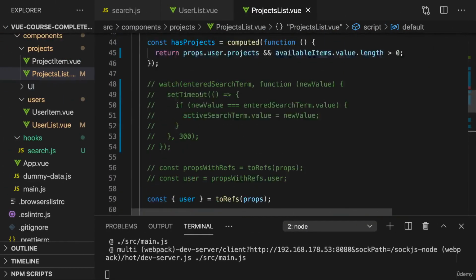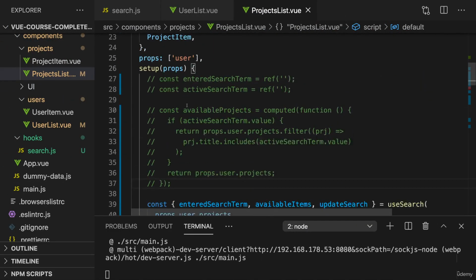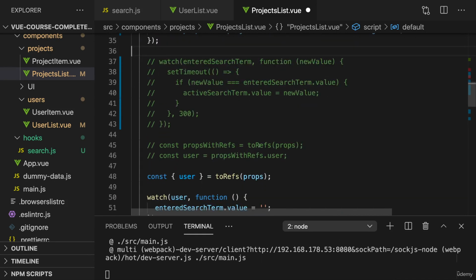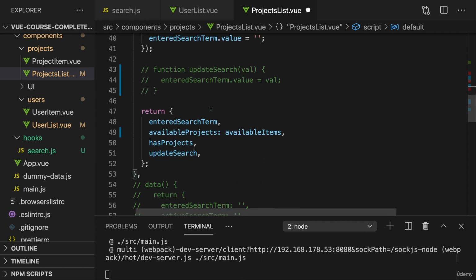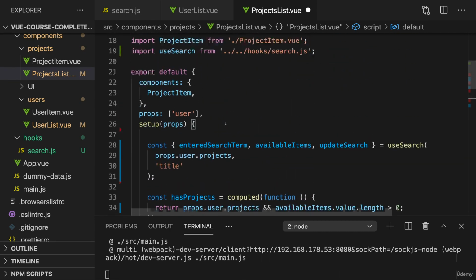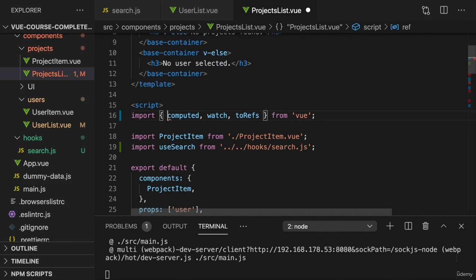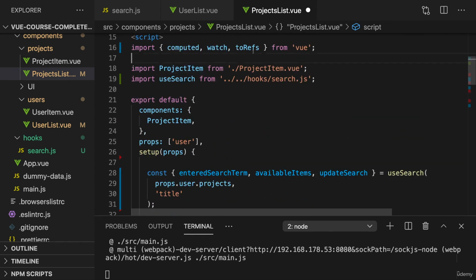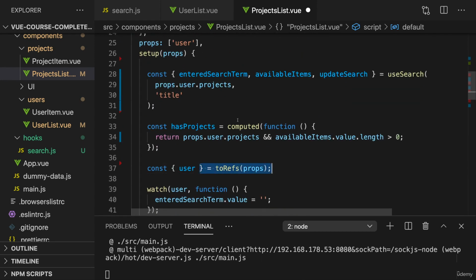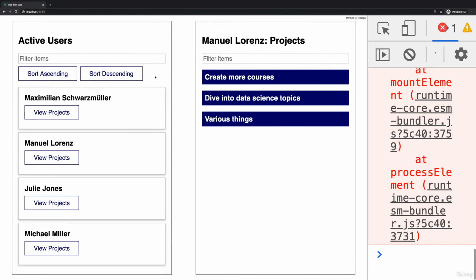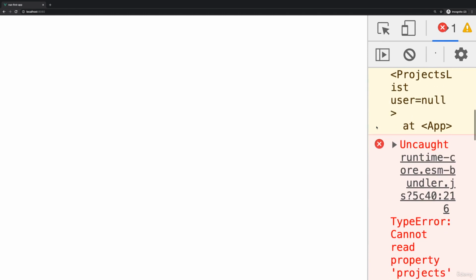And with that, yeah, I'm still importing a bunch of things which we're not using anymore. Let's maybe remove all the comments here so that this is a bit easier to see and to fix. Like this. And we're not using ref anymore. We got no other refs in here. We still got another computed property and a watcher, so we want to keep those imports. We also still use 2 refs, but we're not using the ref function anymore. So we can save that and get rid of it.